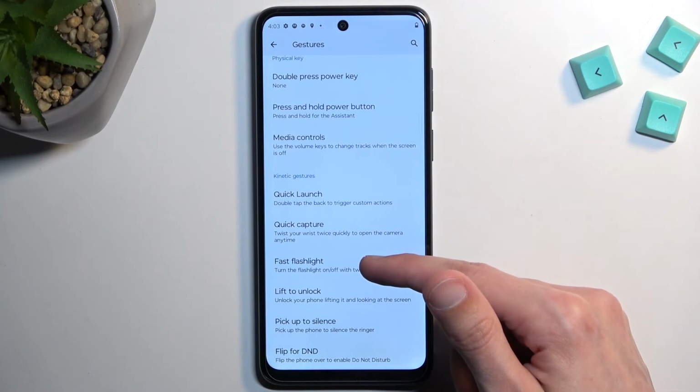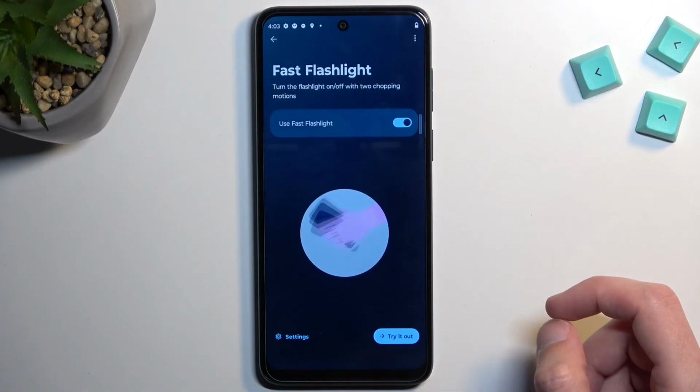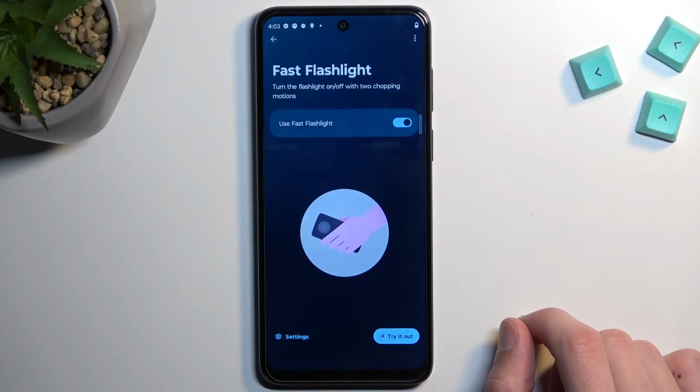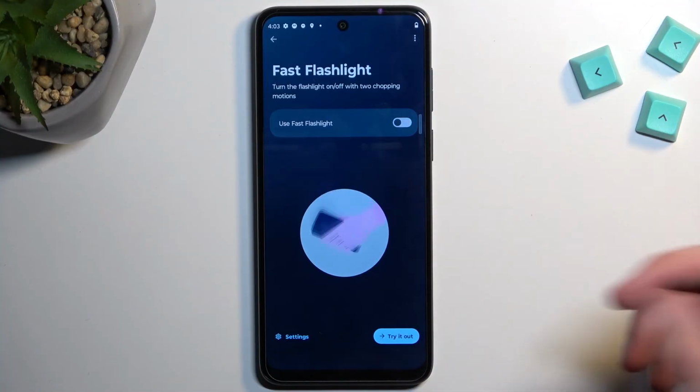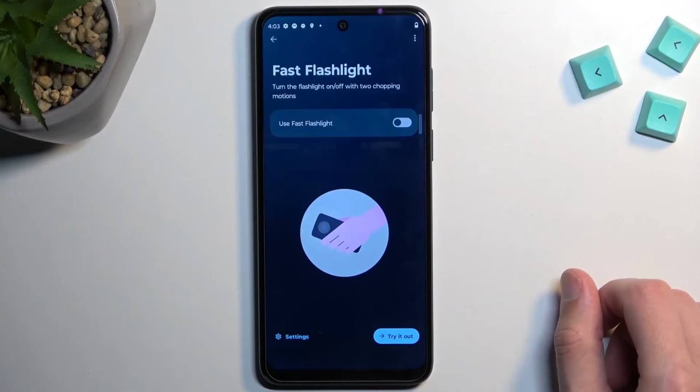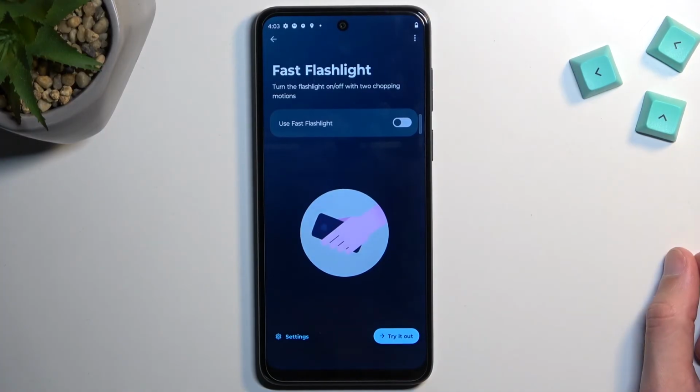Oh, yep, there it is. So it's flashlight right here, and as you can see, it just shows you to basically do a chop with your phone. But as you've seen, it just requires you to kind of do this, and it works. So yeah, you can shake your device to enable the flashlight, and that's just kind of weird. And also, like I said, it might turn on just when you don't actually want it, which is quite annoying.